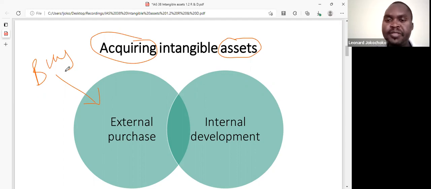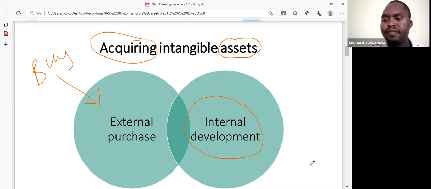Alternatively, I could have developed a software, my own internally developed program, which I could use to record videos. I could as well use this program to share the videos with you without using any other third parties. If this had occurred, I would say I've internally generated my intangible asset. The basic idea is that both are intangible assets and both are recognized as assets in our financial statements. The accounting treatment is not exactly the same.